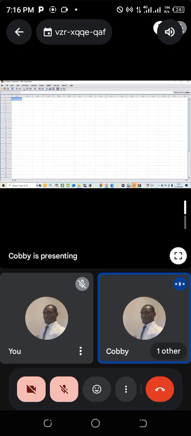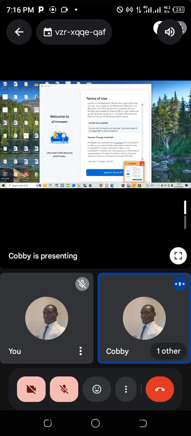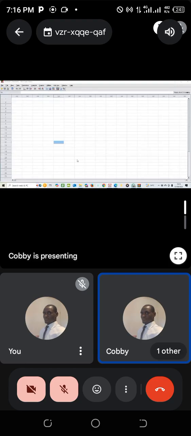Oh, I have closed the main one. Okay, yeah. So when you open SPSS, this is how it is going to look like. So this is what you are going to see.